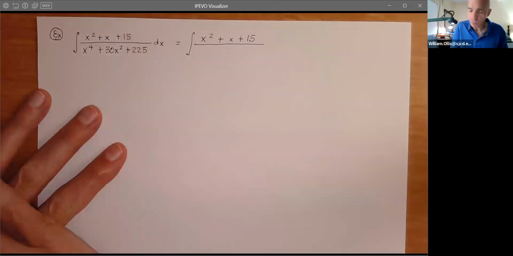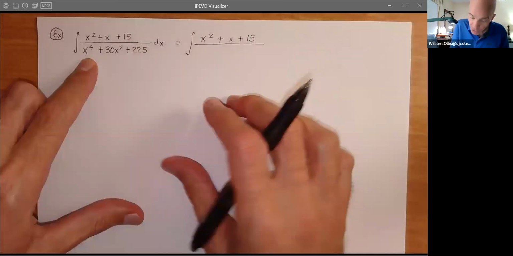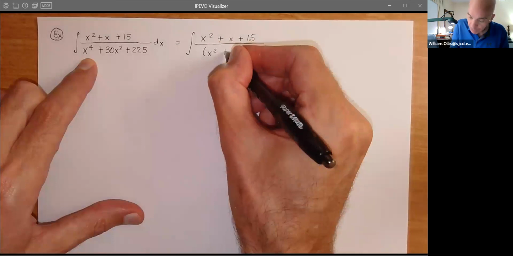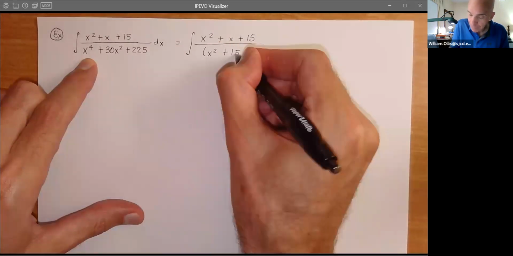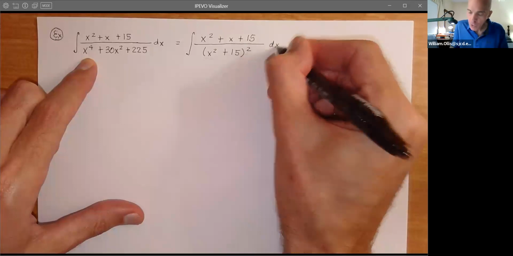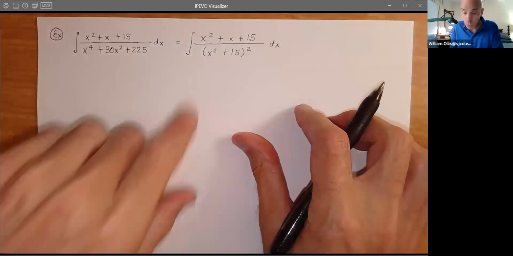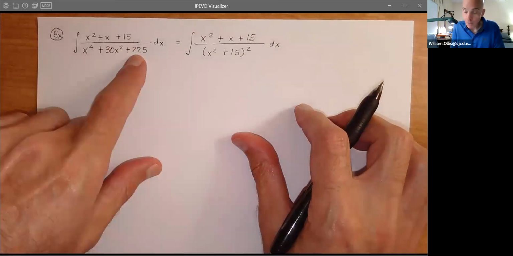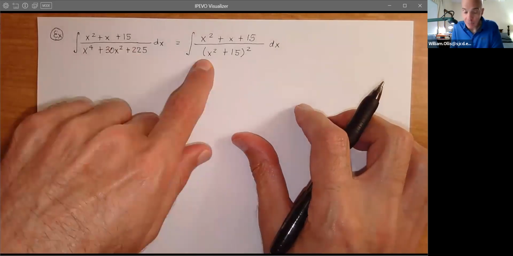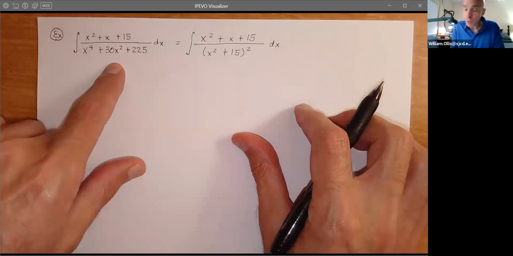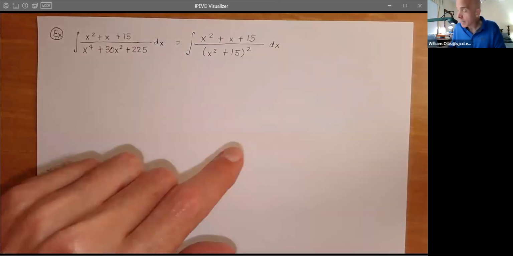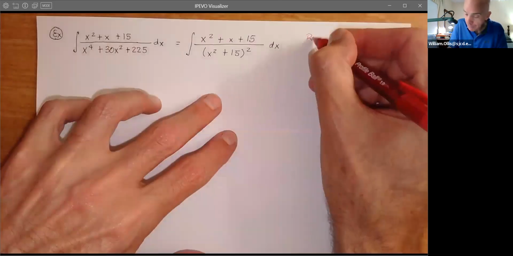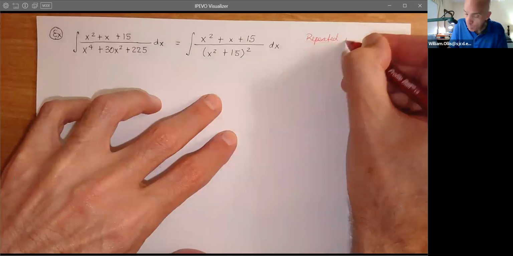That's still difficult. So now we have x squared plus 15, quantity squared. So again, x squared squared, x to the fourth, 15 squared, 225, and then 15x squared times 2, 30x squared. So that's the perfect square. So what we have is a repeated irreducible quadratic.